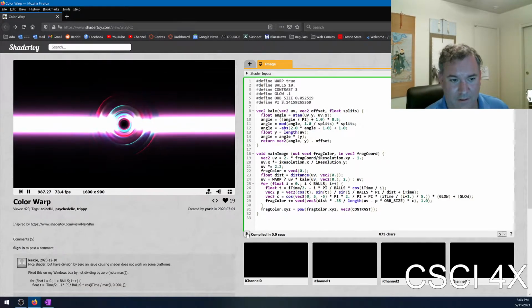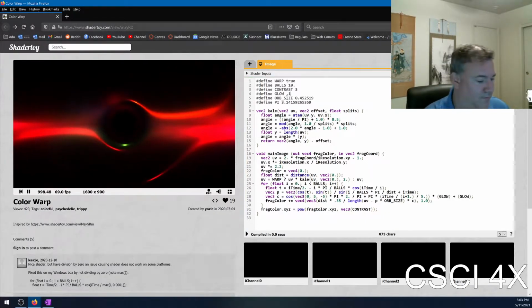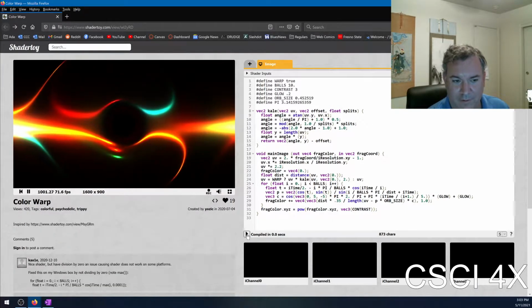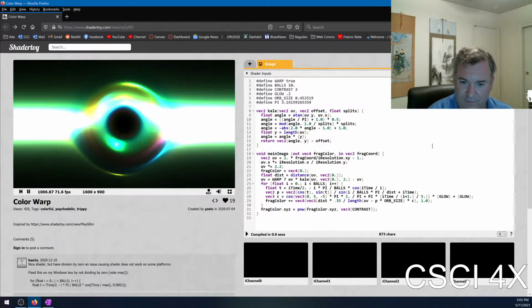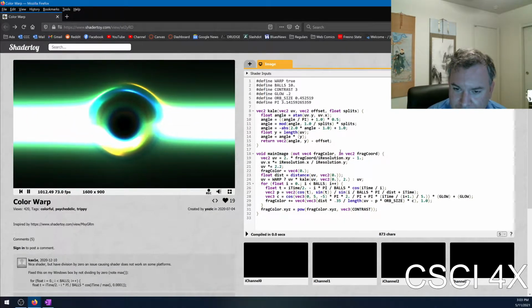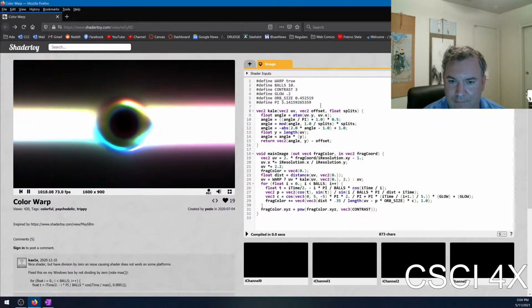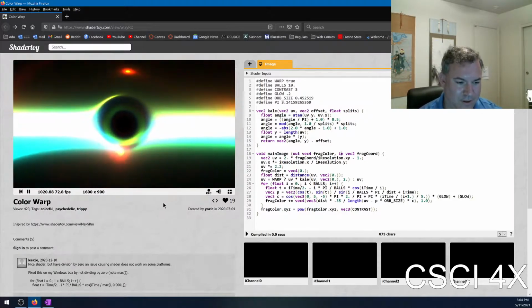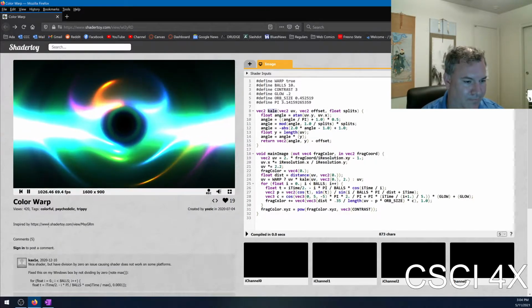And if I compile it again, it's even smaller, right? And so you can do things like mess with the different parameters here. Glow of 0.2, and just kind of mess with them a little bit. Okay, so what is this doing? Let's see if we can break it down. So this is like C, but it's not exactly C. It's its own kind of special shader language. So we got a function here called Kale. I don't know why it's called Kale. Maybe it's the guy's name.